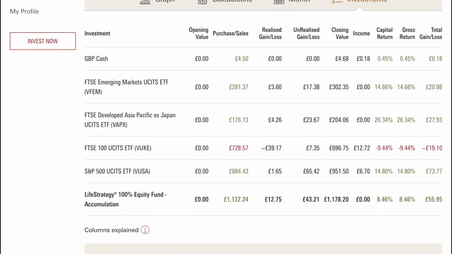Now, this did hit positive rates of return earlier in the week. However, over the last day or so, the FTSE 100 has reduced in value quite a bit, and therefore it's fallen back into a negative rate of return. My S&P 500 investment has really turned itself back around. From sitting at a negative rate of return in one of my previous videos, it now sits at almost plus 15%, which really is excellent, and again equates to £73 in capital growth. Finally, my Vanguard Life Strategy 100 accumulation variant investment is up around 8.5%, which equates to around £56 of return.